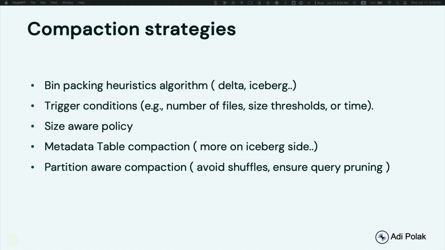The second one is trigger conditions. Based on the number of files, if I reached 10,000 or 10 million files, let's compact them. If I reached a specific size threshold of actual information that is not part of the footer, let's squish them together. If I reached a threshold in time, say I want to have that every 1 minute, 5 minutes, an hour, 2 hours, a day, I can have that as a trigger.